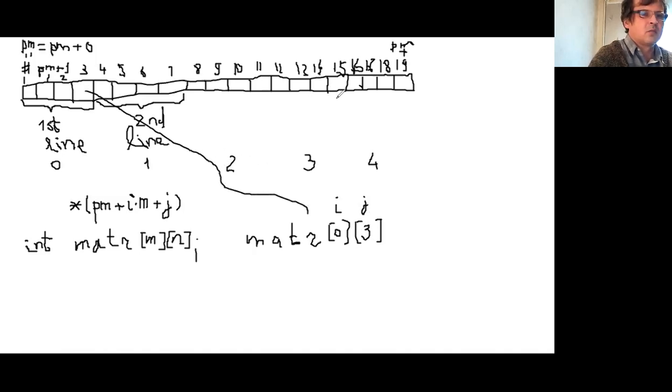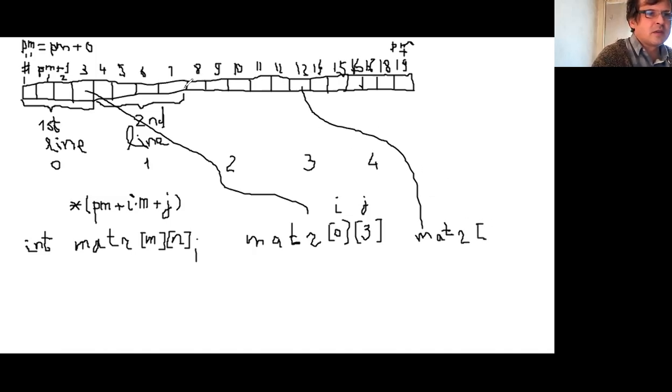For example, what is the name of this value? matr. Which line do we have?